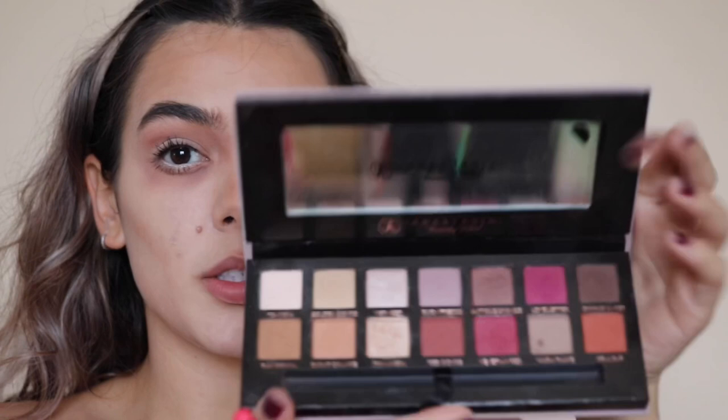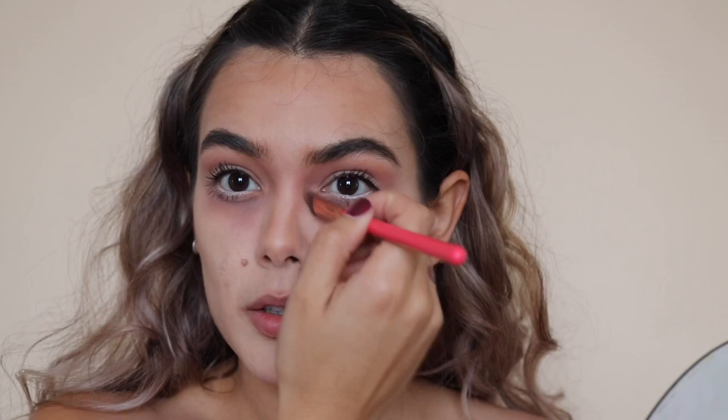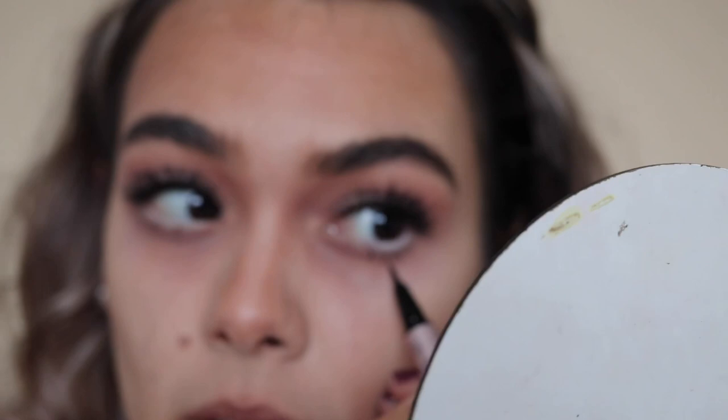Going into my Modern Renaissance palette to take the Bon Fresco shade and add it under the eye, then creating a bit of an exaggerated dark circle right there. Now I'm going to throw on a pair of lashes — okay, lashes are on. Now I'm adding little lines like this kind of behind my natural lashes.